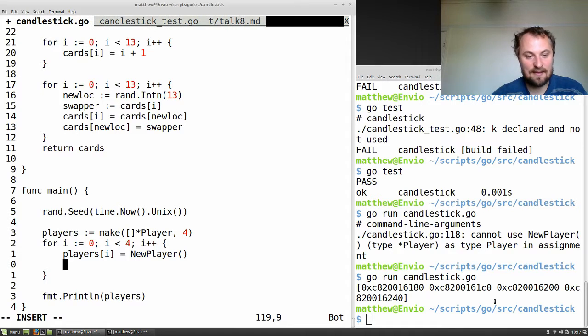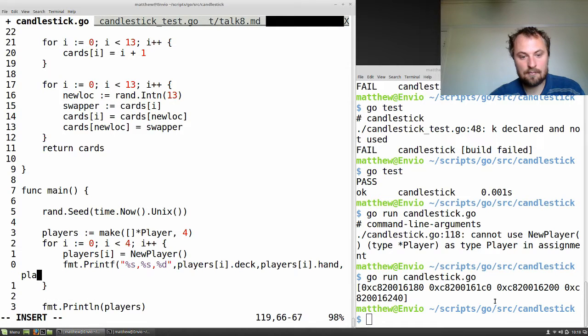Probably the best place to print this actually would be func, Println, no, Printf, %s, %s, %d, and see what result we get in players[i].deck, players[i].hand, .score.